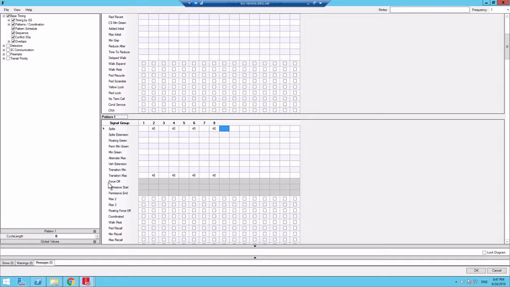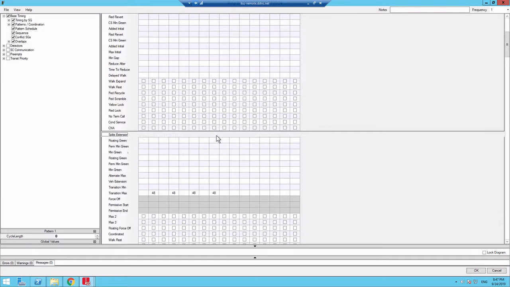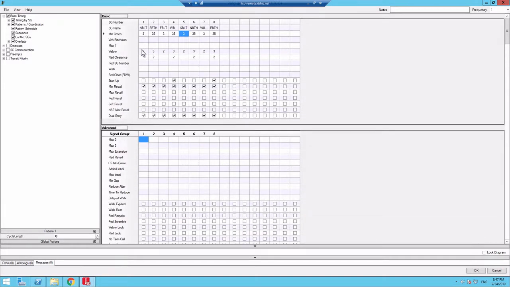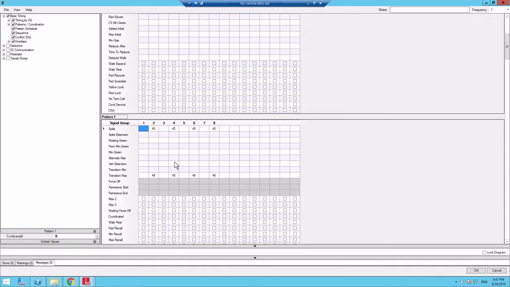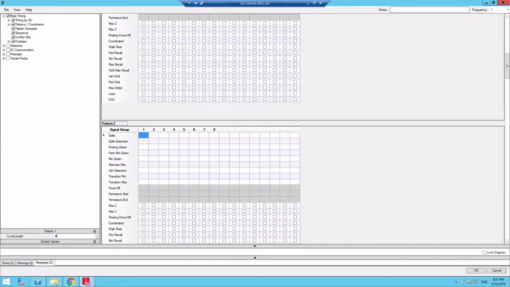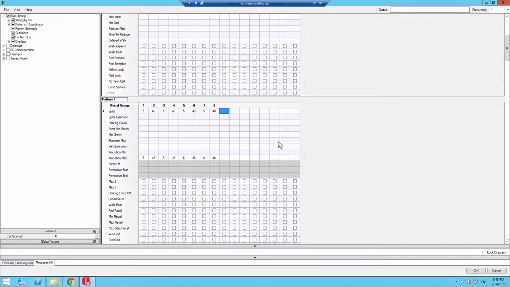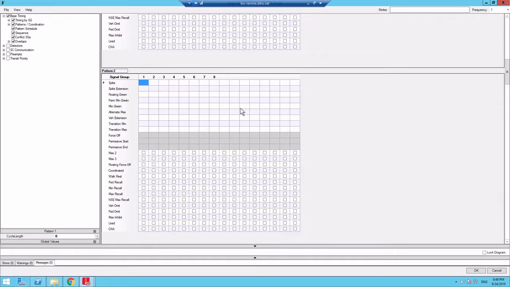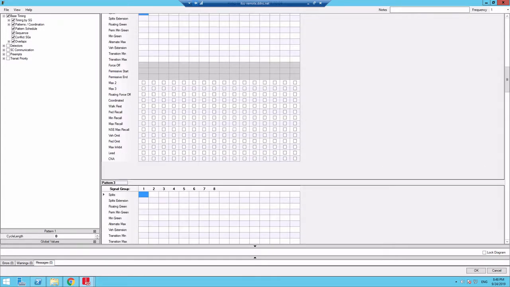So for your left turns, it's also the sum of your min green and your yellow. And it will automatically update with something else. So 3 plus 2 is 5 for each of these. Okay. Now, setting these numbers in pattern 1 is actually optional, but you know what? Just do it. You're following this along already.